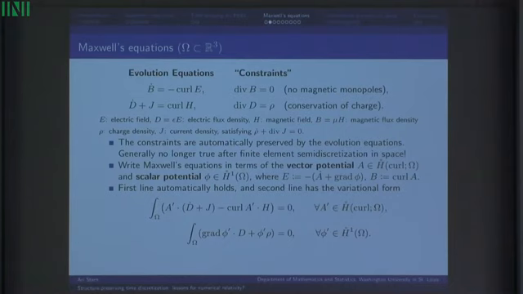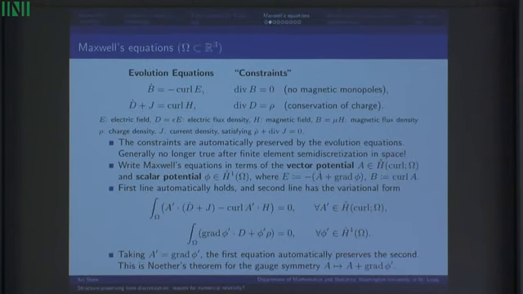Right? What about this second line involving the evolution of the electric flux density D and its divergence constraint? Well, I can write that in the following variational form. Again, I'm basically taking here the dot product with a test function and integrating by parts in space. Right, so this is the weak form of D dot plus J equals curl H, and this is the weak form of div D equals rho.